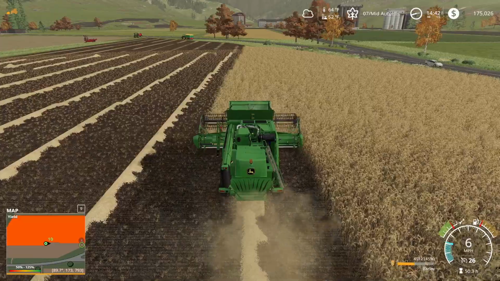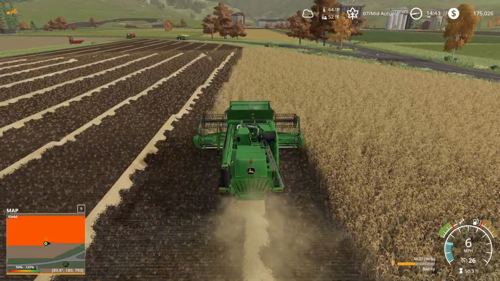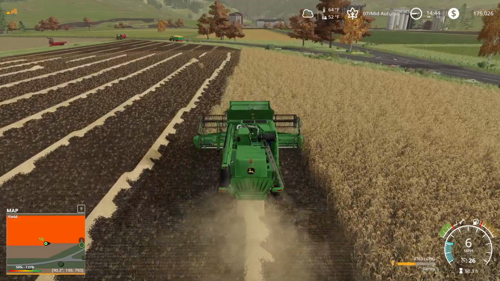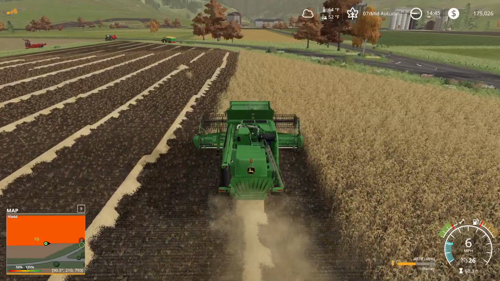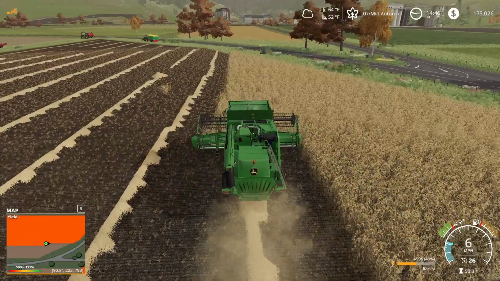So, as you can see, we are harvesting Field 10. This is the contract we picked up last episode. I'm almost through. This is the one we're going to be collecting the straw off of. So I thought that was important to get to. All our equipment is off to the left there. I'm all set to go.